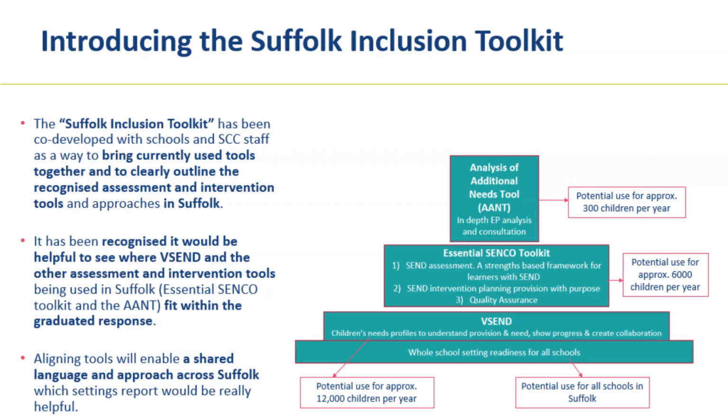The toolkit brings together 3 resources already in use in Suffolk. VSEND, which can be used by all schools to help them understand children's needs and their own readiness to meet those needs. The Essential SENCO Toolkit, a strength-based framework for learners with SEND, which includes a focus on the functions of learning support and overcoming, or where possible removing, barriers to learning, and the Analysis of Additional Needs tool, or AANT, which enables education settings to access specialist input from an educational psychologist.